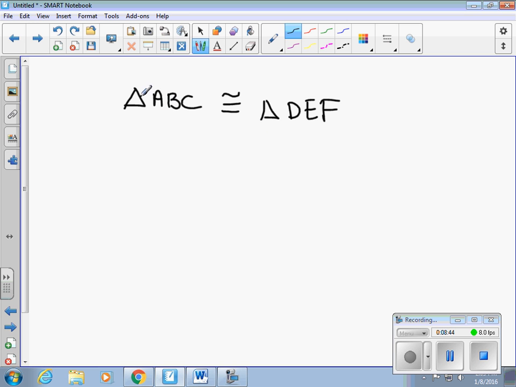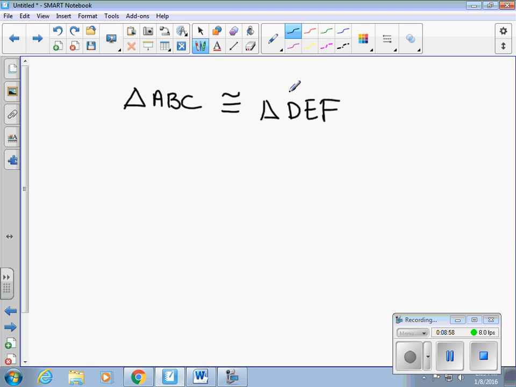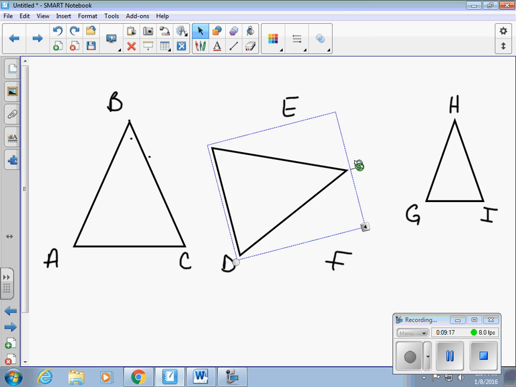Now, when we started labeling this one, we started with point A, correct? And then we read the second letter and then the third letter. When we start the second triangle, you're going to do the same thing. We start with a referral point, okay? So the first point I start on the second triangle is D, E, F. Now, things correspond with each other, which means if I have 2 shapes, I want to rotate him back for us so he looks exactly the same.